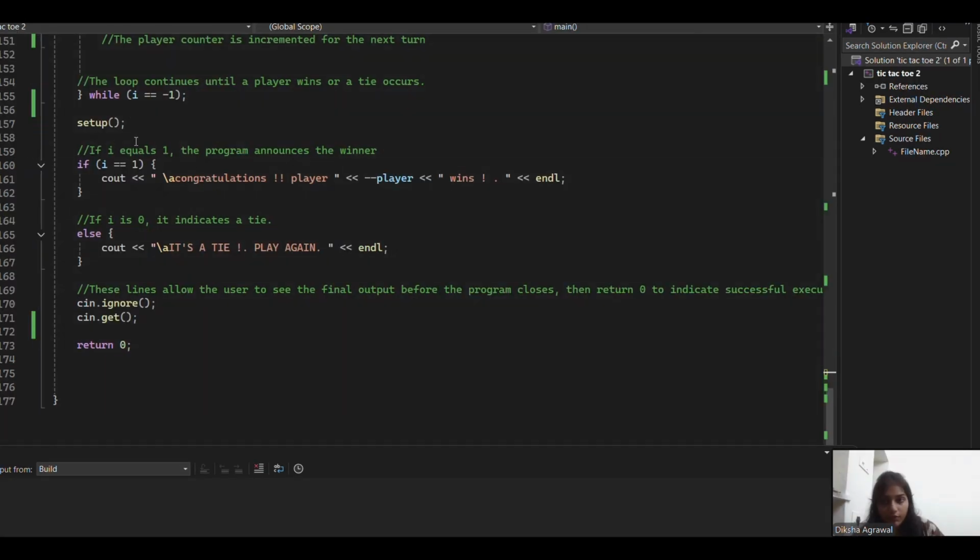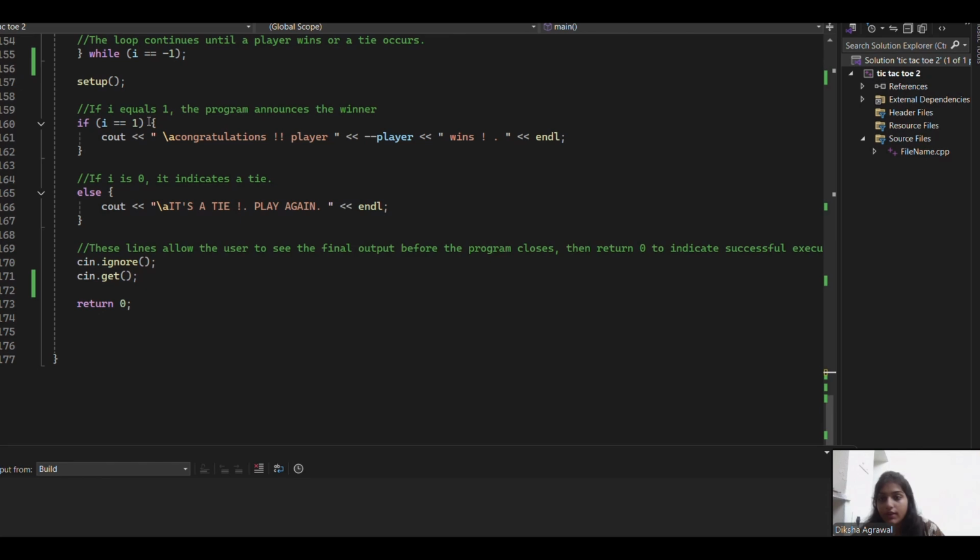Now I defined a setup function. The setup function was deleting the previous board and displaying the new board. Here we defined an if else. If i equals 1, it means we found a row, column or diagonal having the same symbol, then cout will be "Congratulations, player minus player wins". What do we mean by minus player?